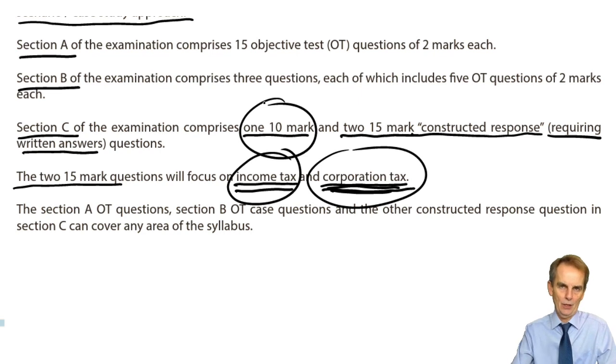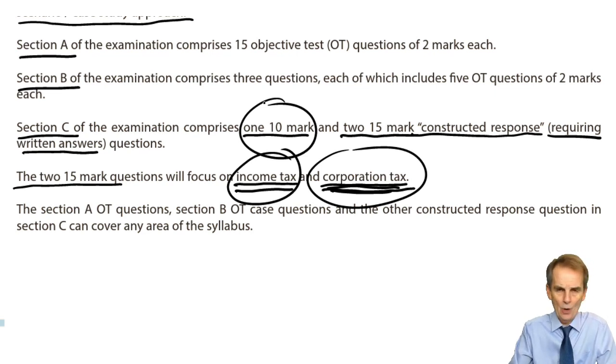Because when, say, an individual in that situation comes to you in practice, they don't just say, could you please tell me what my income tax position is? They say, here I am, this is what I intend to do. Can you tell me now what taxes will be involved and how much of each tax will have to be paid, and therefore what will I be left with after all taxes? That's our job as the accountant, to tell our client those things.